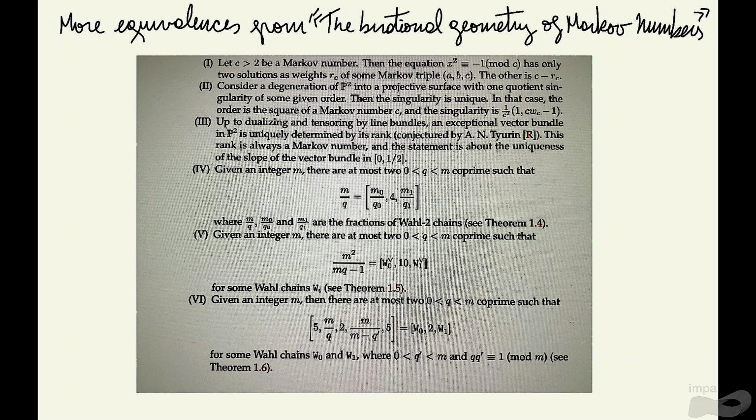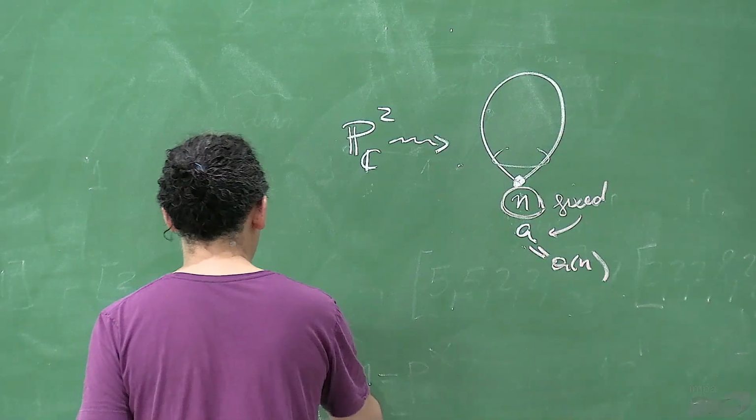That slope is the only slope that you can achieve for a rank that is a Markov number. So for the same rank, which is going to be a Markov number, you cannot have two slopes in that interval. That is equivalent to the Markov conjecture. That was noticed by Drezet, and this is mentioned by Rudakov, who made the bridge between Markov numbers and equations and these exceptional vector bundles. Exceptional vector bundles are these ones that do not have any Ext.